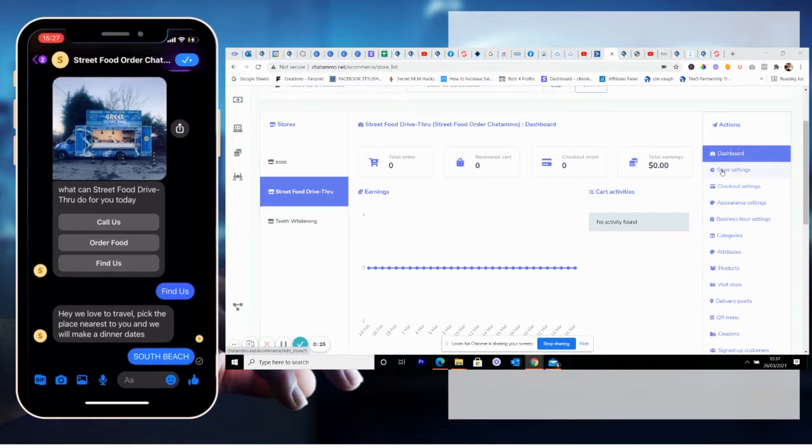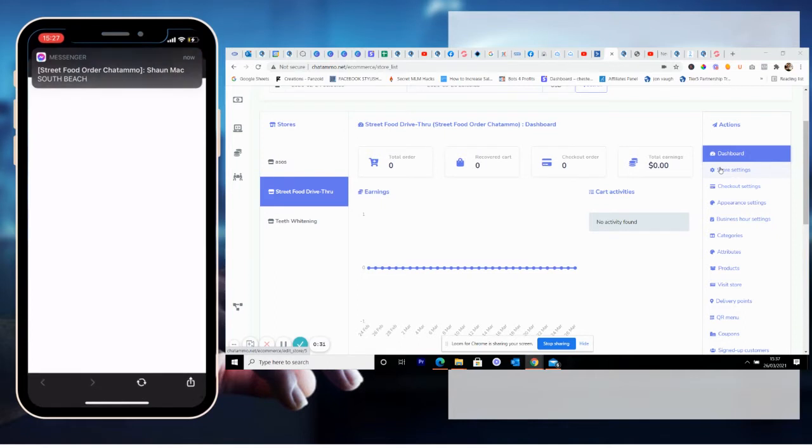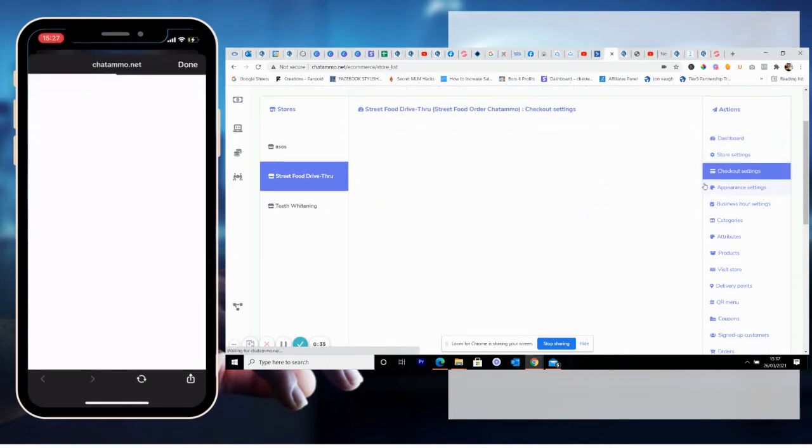First off, you've got all the different store settings where you can set up your store, put in the names of it, put in the different pictures, this sort of thing. Next, you have the checkout settings. Now, this is another place that we actually excel and are far and away above everybody else.